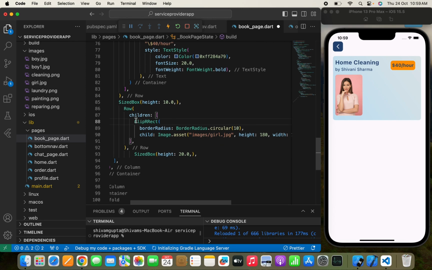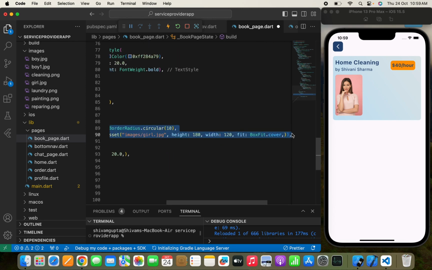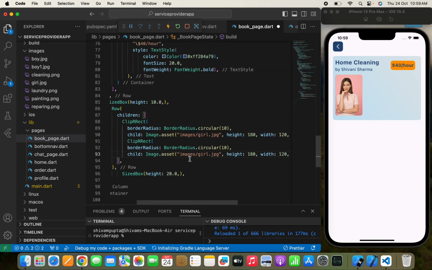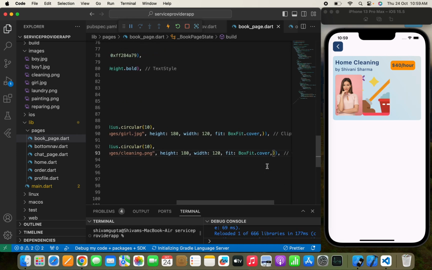So here I need to copy this ClipRRect again, and we'll paste it over here again. And let me paste one more image. Let me paste some images of cleaning. Nah, it doesn't look good.